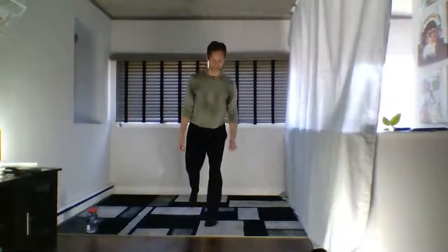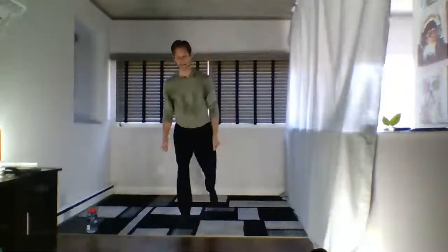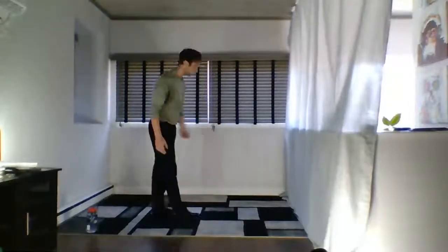All right, let's do one more on each side here. And last lunge. You got it. Okay. Set your dumbbells down. We're going to be in a Cobra Extension.